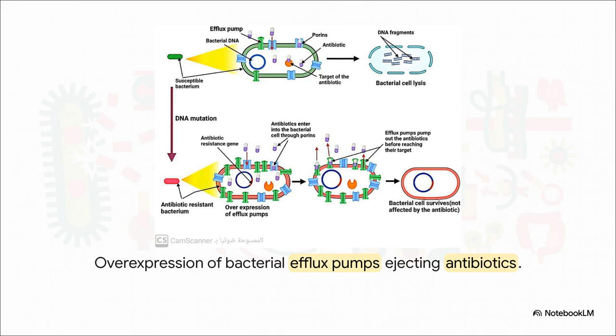How are bacteria doing this? Well, their first defense is simply keeping the drug out of the cell. They do this by decreasing the number of porin channels on their outer membrane, essentially locking the front door. But if the drug does manage to get inside, they deploy their next weapon: efflux pumps. Bacteria can dramatically overexpress these membrane proteins, acting like cellular bouncers that physically bail the antibiotic molecules right back out to the environment before they can ever reach their intracellular targets.